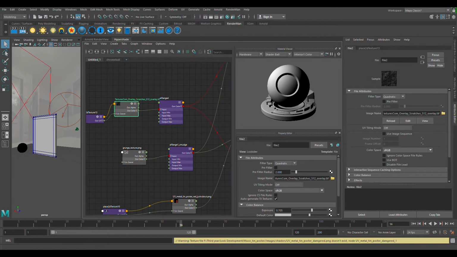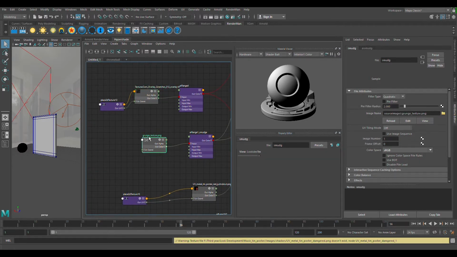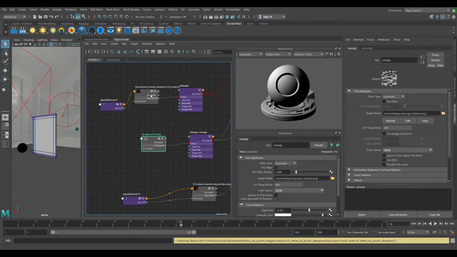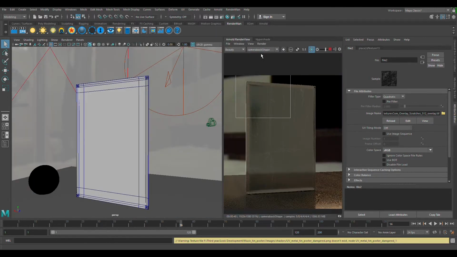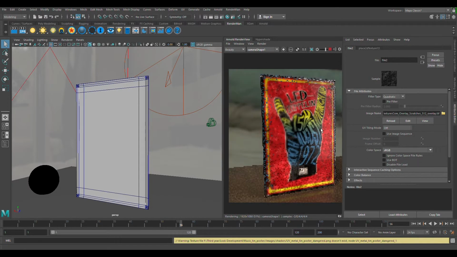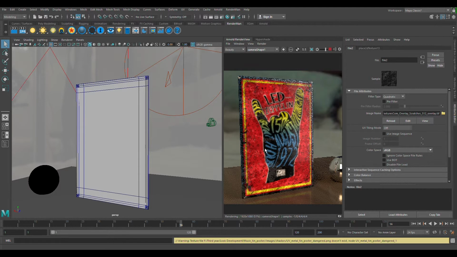So there I did two grunge textures to the front, because originally, if we go back into here, you can see that originally it was just this kind of damage and the edge bits. So then I added two grunge textures to these white bits here. It just gives a splatter and a bit of a worn out, weathered look, like the sun discolors things, doesn't it?